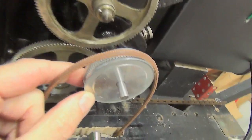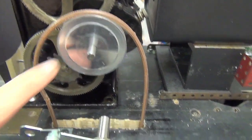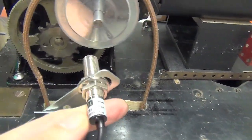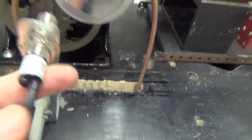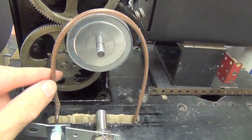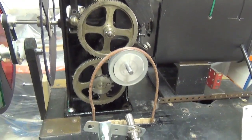Well, that pulley's now on there. And now I have to attach that magnet to it and adjust the reader, because it doesn't reach at the moment. So I have to refit it into that hole so that the reader will be opposite the magnet. And then, as I said, just tighten up this belt, shorten the belt, and we'll see what speed we get. It'll be interesting.